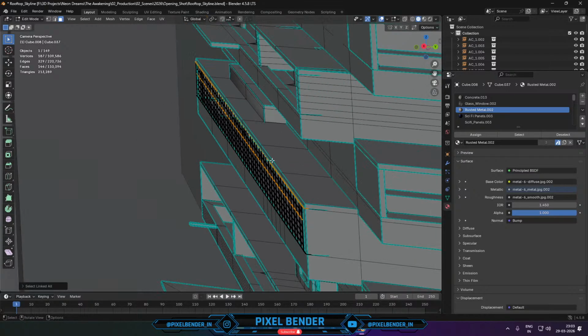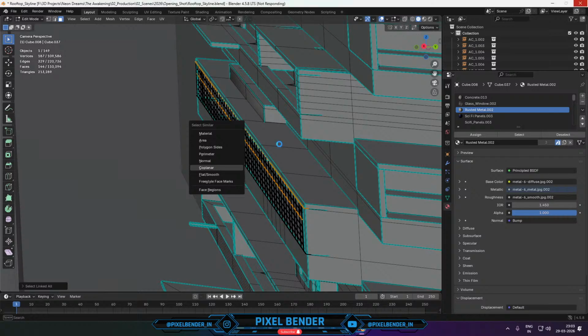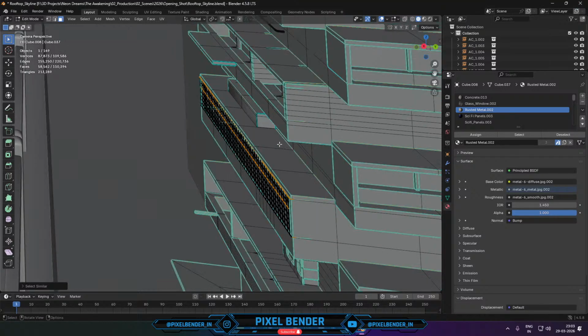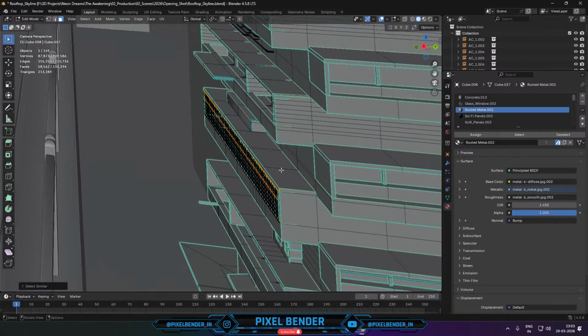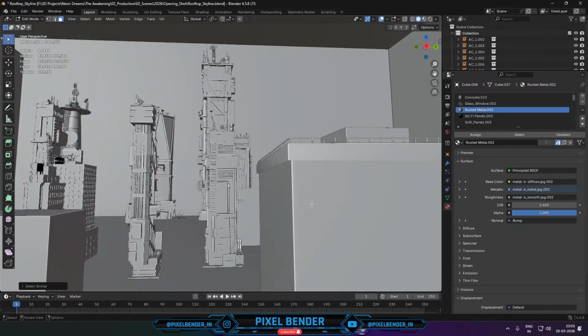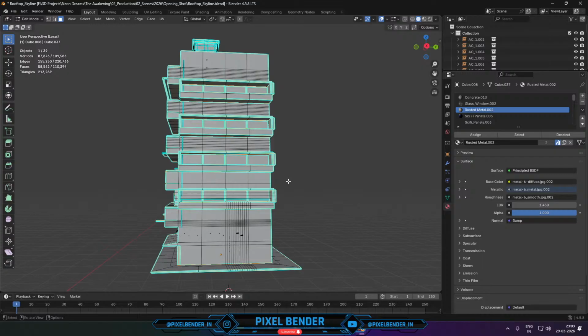Oh, so I have to select all of these. Shift G, coplanar. That might have been a bad idea. I mean, it did not even work, so forget that.